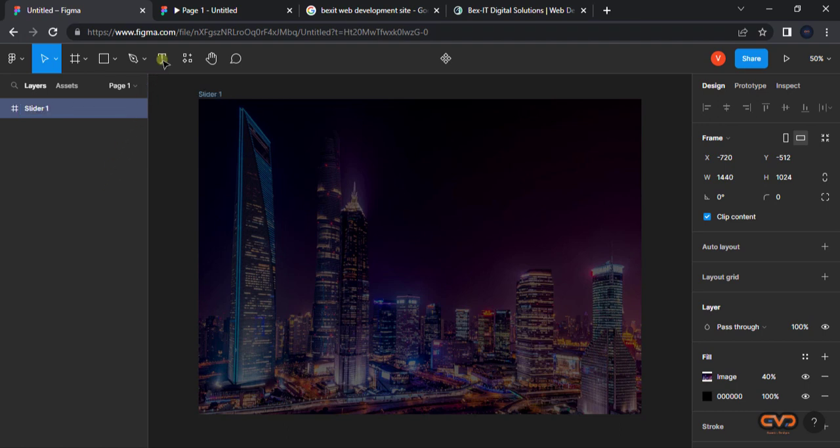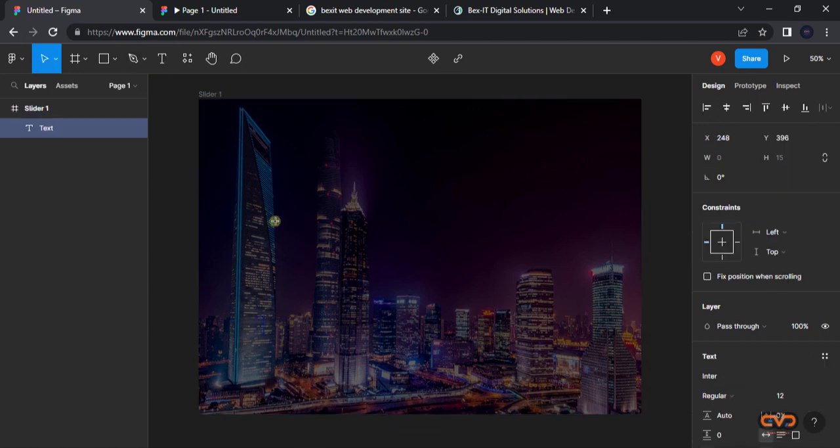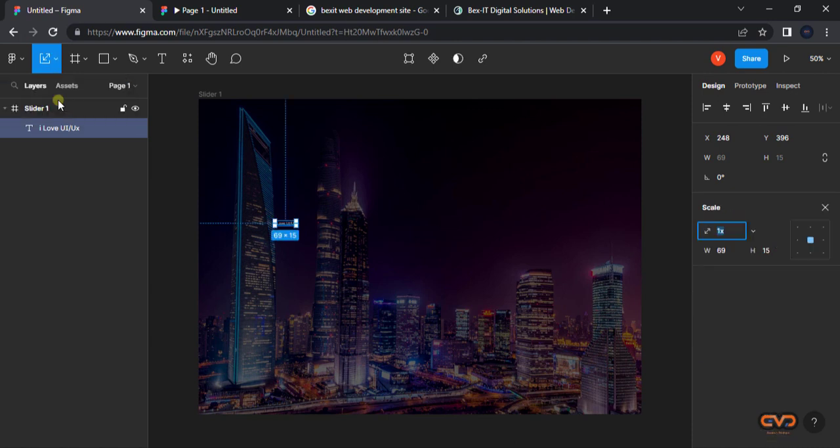Then I'm going to grab my text tool from here, and I'm just going to click and type, let's say, I love UIUX. Okay, so I'm going to toggle on the scale tool.